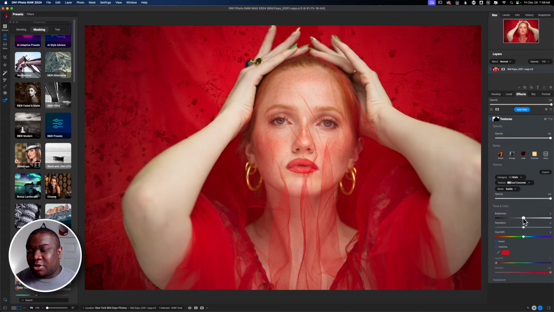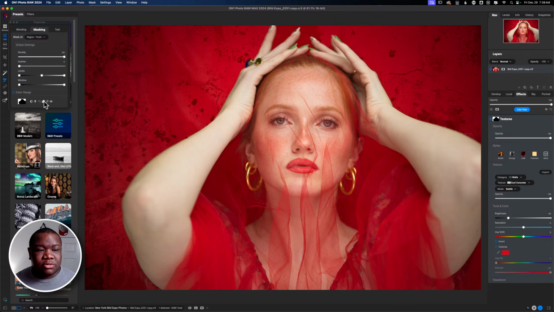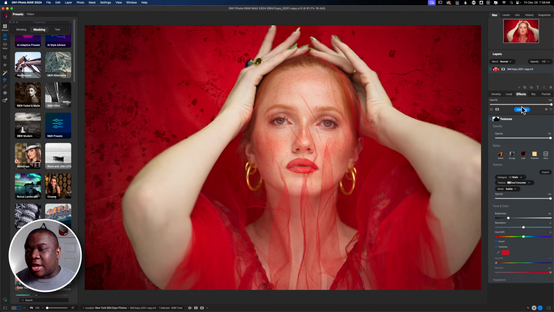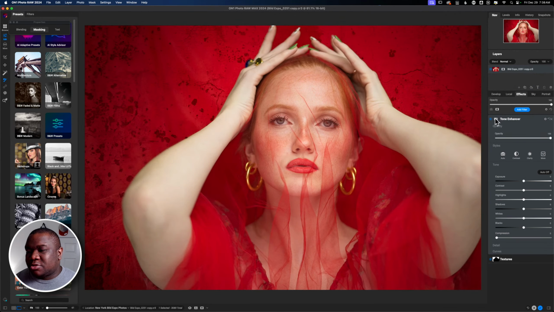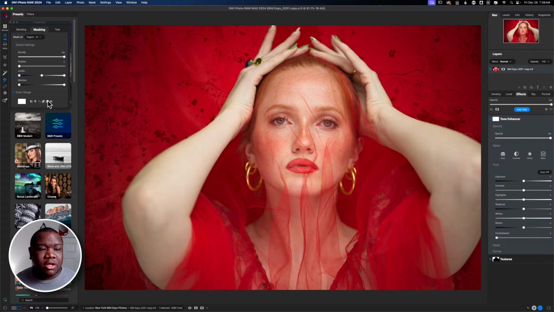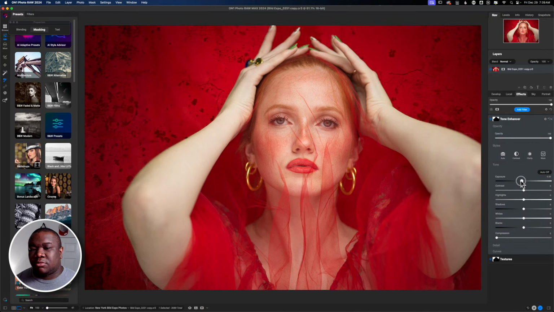I could probably come over here. This could stand to be a little bit darker. And now that I'm really looking at this, I may click here, copy the mask, and add a tone enhancer, because I want to really impact that background. All right, so we'll click that mask again, come over here and hit paste. So now I should have, yep, got the background selected there. I'm going to pull down on here, and then let's go with maybe push up on the contrast.